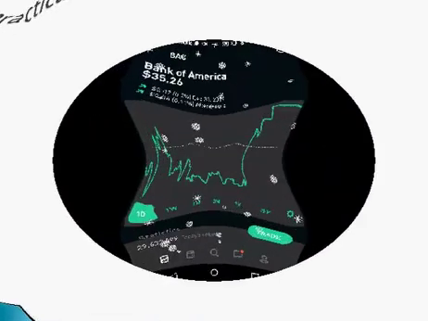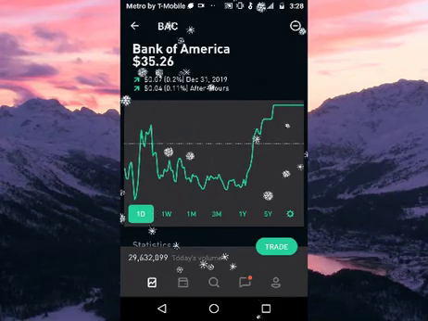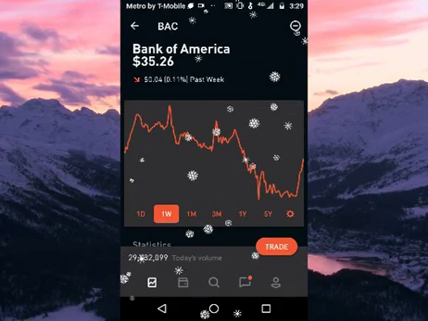The practical example is going to show you exactly how to place a trade. We're also going to look at an options profit calculator to show us exactly how to do it. We're going to be opening a put credit spread. That is a bullish position. I believe Bank of America is going to go up by the end of this week.